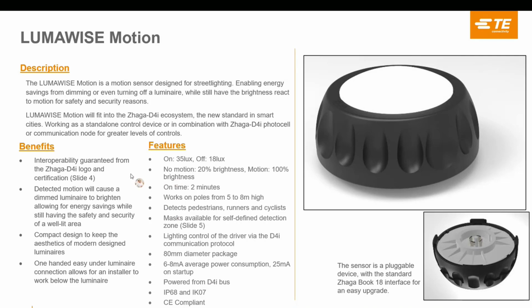LUMAWISE Motion is part of the Zaga D4i ecosystem. It's fully certified and will carry the Zaga D4i logo. It has two working modes. It can be used as a standalone device, which means it's got an inbuilt photocell. So LUMAWISE Motion has an ambient light sensor built into it, and it's programmed to turn the light on at dusk.